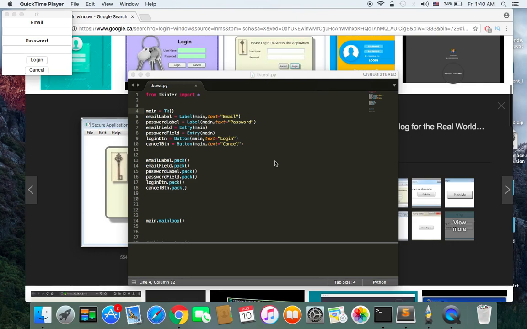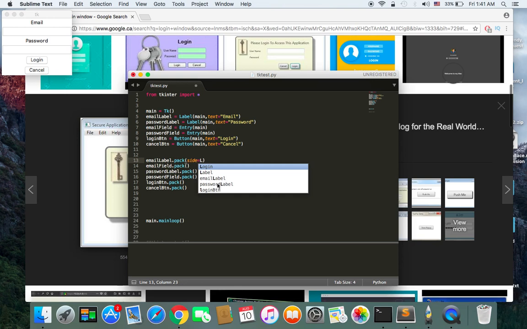Welcome back. Now let's work on the positioning of widgets inside our window. And as you can see here, they are not positioned in the way that we want. In the previous tutorial, we talked about the pack function that it takes the side, as you can see here, and then you type right or left.